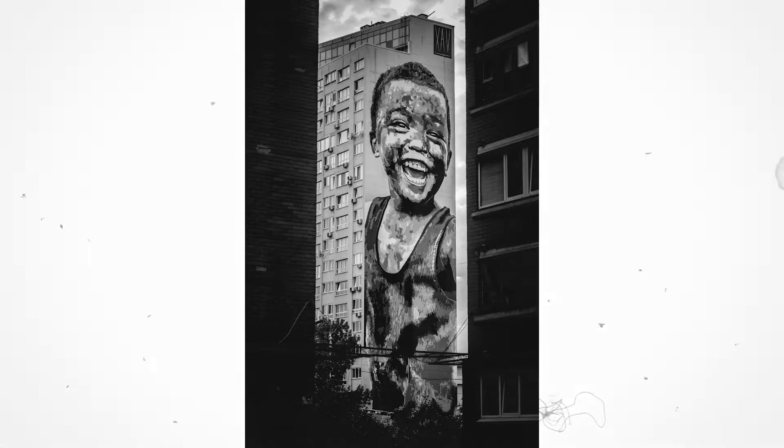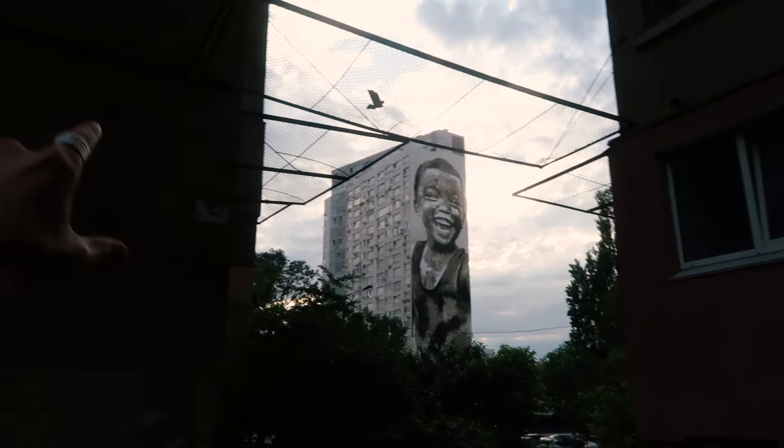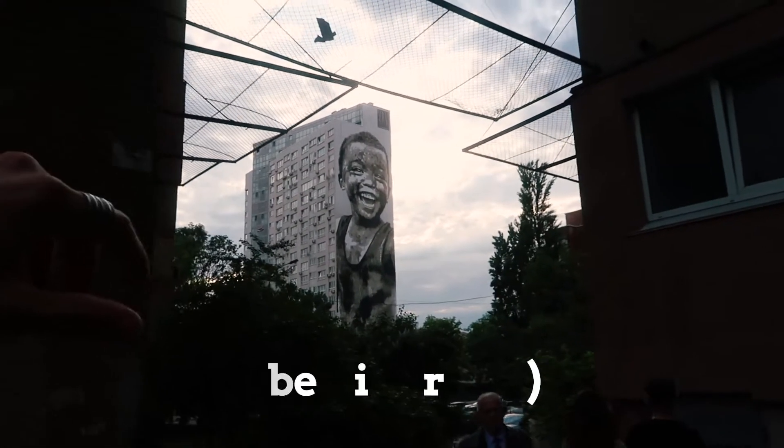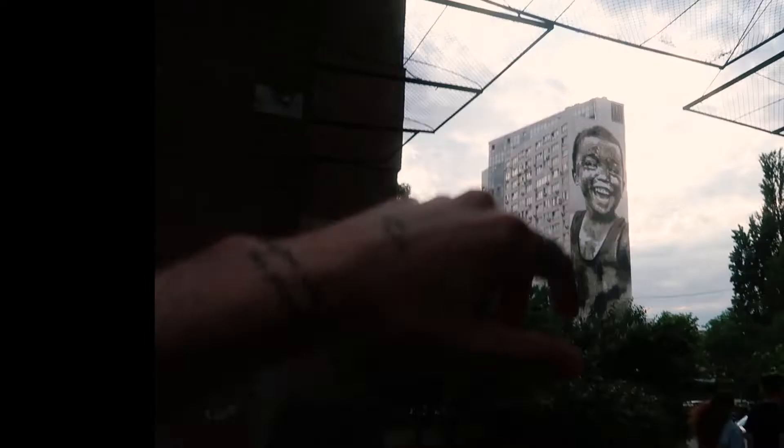You know, because a touristy picture would just be standing here and taking the picture as close as possible. But I want to find spaces that give more dimension to the image — like some buildings in the foreground, or different heights. The first picture I tried was kind of in between these buildings, but I don't really like it that much. I also tried some with bushes as a foreground element, but it still looks kind of whack — mediocre.